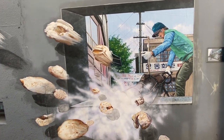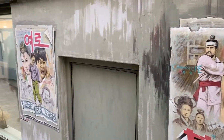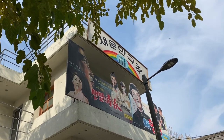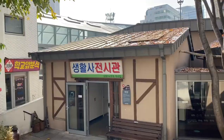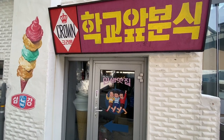And also, it's really cool because you think that this is like Disneyland, that they built all of this up from nothing just to showcase this. But no, it's actually through urban regeneration efforts that the DONUIMUN Museum Village preserved 40 out of the 63 houses in Saemunan, which was an old neighborhood district. So what you see here are actual architecture from Korea's modern history era and the Joseon Dynasty existing side by side in this newly developed cultural space for us to explore and to really learn and tap into the history of this beautiful country. Exploring here is just such a cool introspection of what Seoul was like before, basically as it grew and as it went through the Industrial Revolution that really changed the whole country.